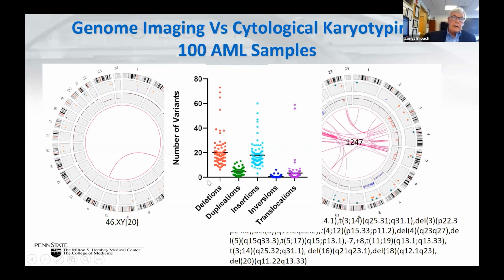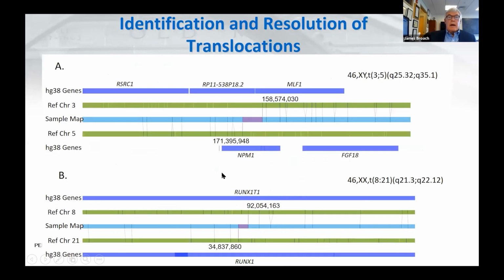So in all, across these hundreds of patients, we see on average almost 20 deletions per case, almost the same number of insertions, and a number of translocations, inversions and duplications as well. So the Bionano reveals a large number of structural variants in these 100 cases. They clearly pick up with much higher resolution the standard translocations that are diagnostic, or at least prognostic, for AML cases, including the 3-5 translocation. As you can see from this resolution, we can see within 10 kb the sites of the translocation breakpoints. And here's another case of a standard 8;21 translocation that fuses RUNX1 to RUNX1T1.